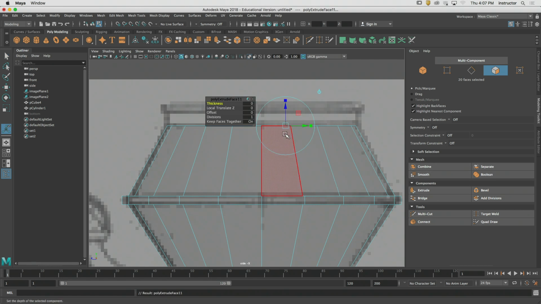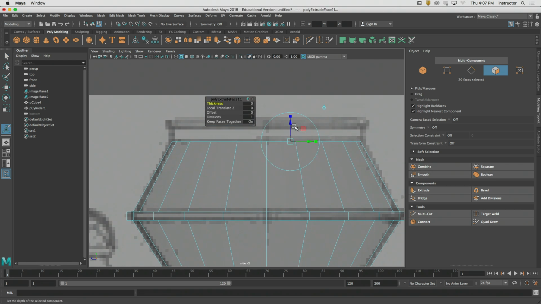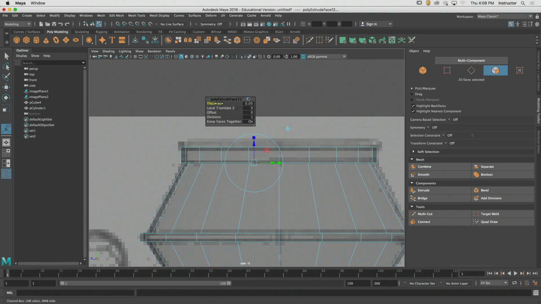Let's run extrude one more time. And now up here at the top, it appears as though offset out, ooh, a little too much, just a little bit. G key, thickness, and then we do some more offsets. G key.